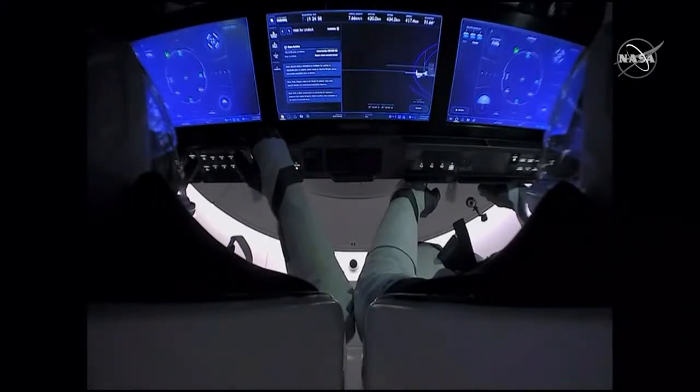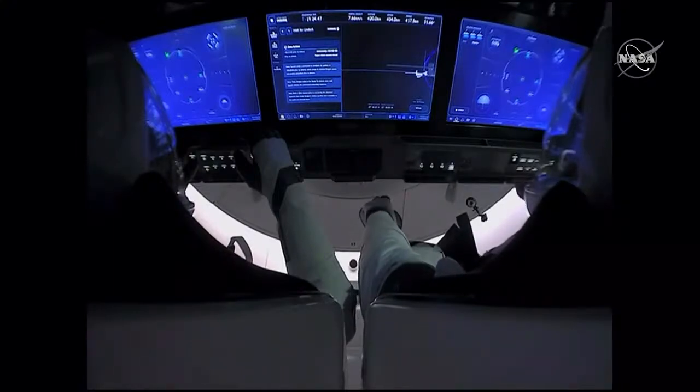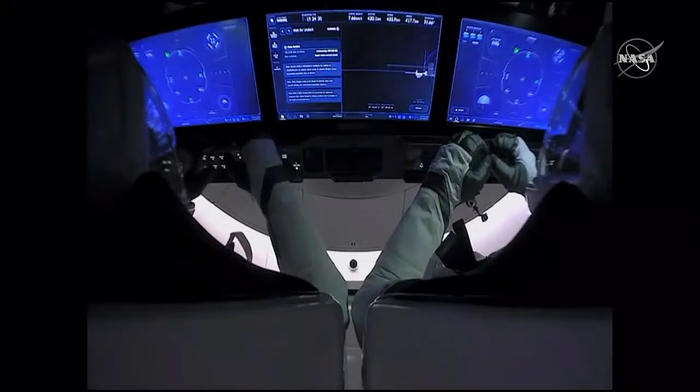Yeah, and so Dragon's initial departure from station is a little different from any of the other docked vehicles like the Soyuz, because that relies on springs to push them away from the docking port. In this case, Dragon will actually execute those 2 short thruster firings to undock. That uses a combination of those 12 Draco engines around the base of the capsule, with the first breaking any stiction between Dragon and the docking port, and the second slowly backing the spacecraft away. And so we're expecting the call for undocking sequence to begin in the next few minutes.